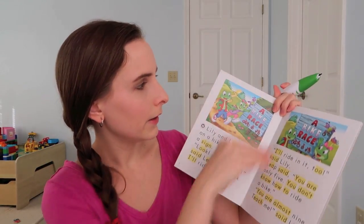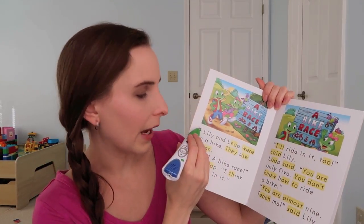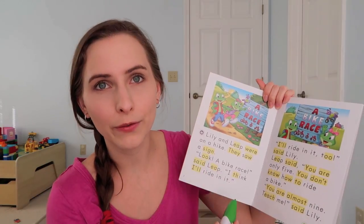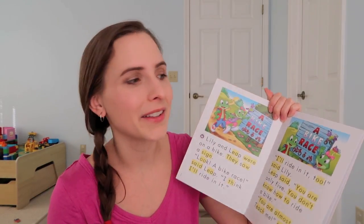And so he enjoys going through, and there's a large variety of books that are available, and he can just open it himself and use the pen to tap the word, or tap here, and it will actually read the story for him, and you can tap on the picture and the characters say different things. So it's very engaging, but also educational.